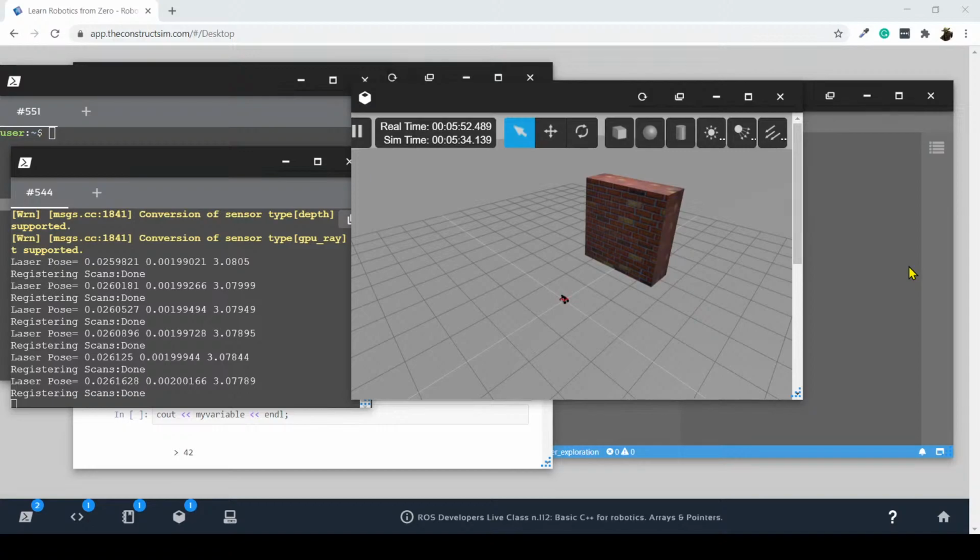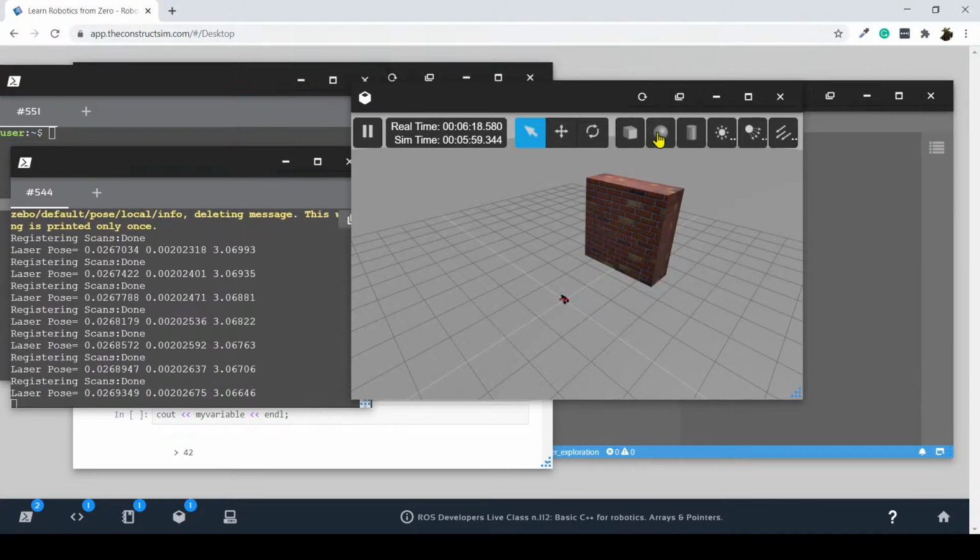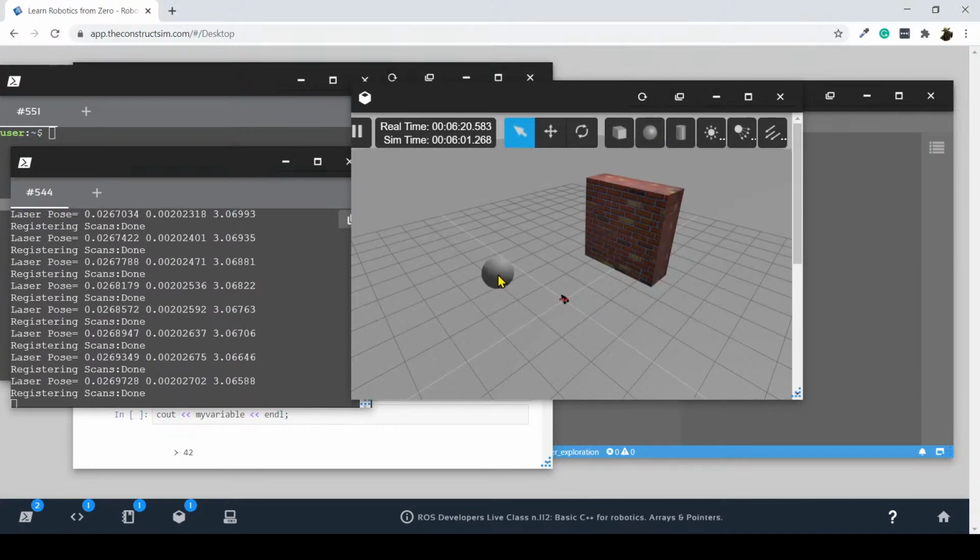Florencia says, I added like 4 shapes and can't see the robot. Control plus right click doesn't delete them. Yeah, it depends on the configuration. For instance, I'm adding here a circle.